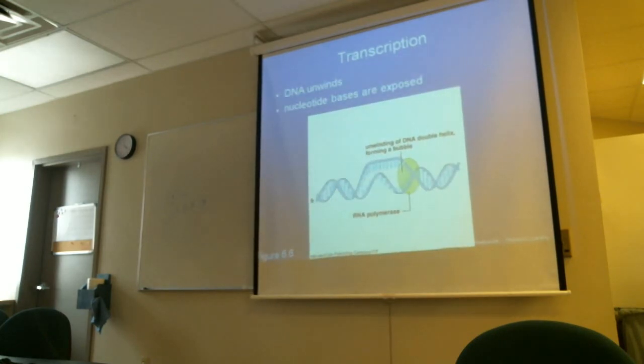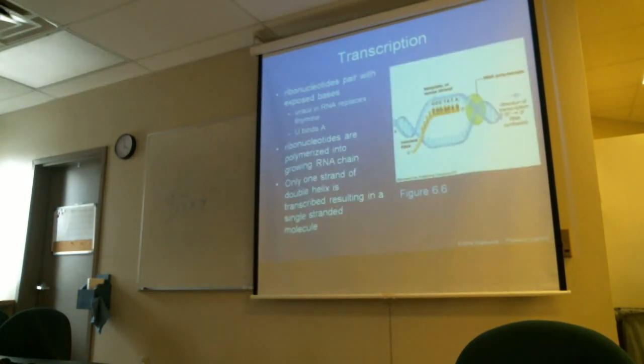Now as DNA unwinds, those bases are exposed. The complementary nucleotides will match up, but they'll be ribonucleotides in this scenario. So you'll have a different sugar, ribose, and you'll have a uracil instead of the thymine. Now you don't have to know the direction of transcription, 5 to 3. That's the typical direction. You can see that only one side is being used. So you're only making one chain.